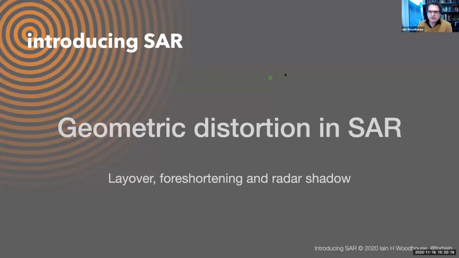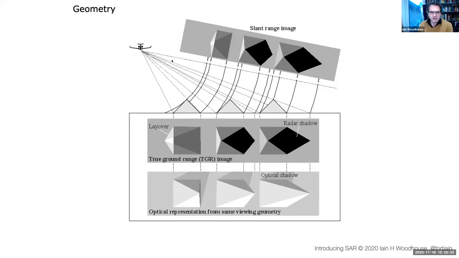Now, one of the key things that you're all interested in is what the impact of the geometric distortion is on the image. So in the first instance, we're just going to stay in the plane of these animations where we're looking in the range direction. So that's our aircraft flying out of the board. It's looking obliquely. And we had this diagram last week where I was referring to the fact that we're assuming that we've got a flat surface here. And what we're doing with our range measurements, so this is our slant range, that's not the real range. It's not the real distance across the ground. It's the real range that we measure in terms of the signals.